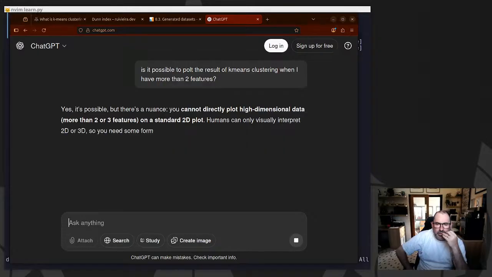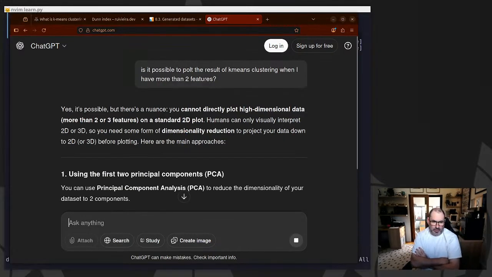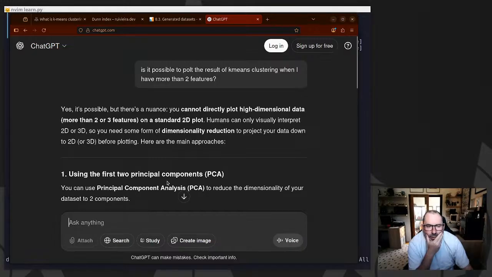You cannot directly plot high dimensional data, more than two or three features, on a standard 2D plot. You need some form of dimensionality reduction to project your data down.